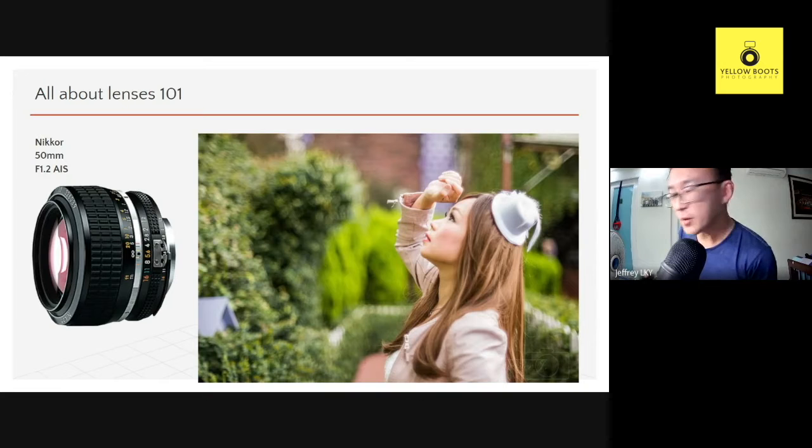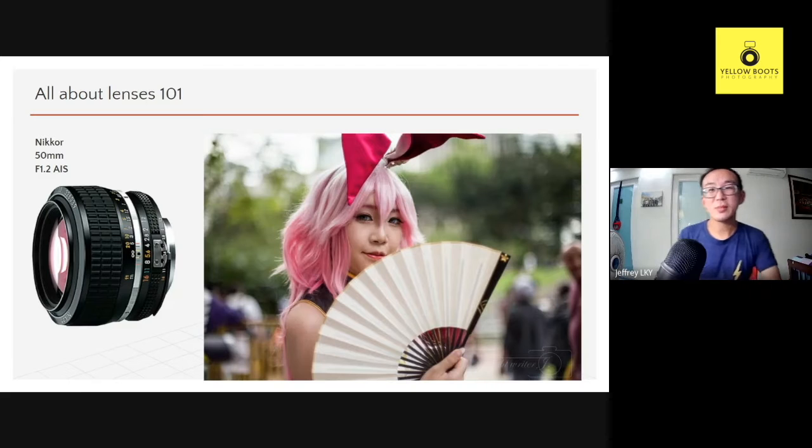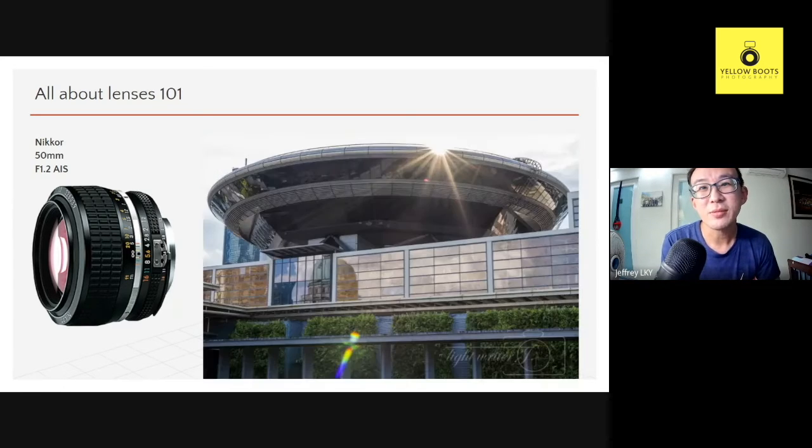My beautiful Catherine again, also shot at f1.2. Everything also f1.2. This one was shot at 2.8. If you look at the bokeh, it's not so blurry. But like I told you already, if you stop down to f2, f2.2, 2.4, 2.8, the picture is very sharp. It still works. If I don't shoot at wide open and step down with any of the vintage lenses, it still works. It's sharp, good enough. As long as you know how to manage focus, it's not a big issue.